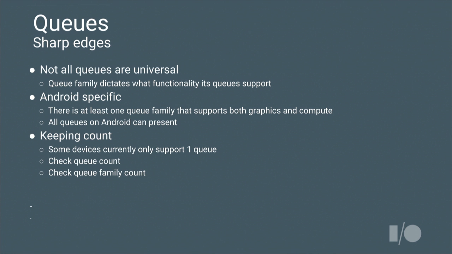And this almost goes without saying, but it's worth saying. You've got to keep precise counts on the queues. There are devices that only support one queue. So if a device supports one queue, it implicitly only has one queue family. So you want to check these properties before you start creating queues, because if you try to create more than one queue on a device that only supports one queue, you either get a hang or a crash.